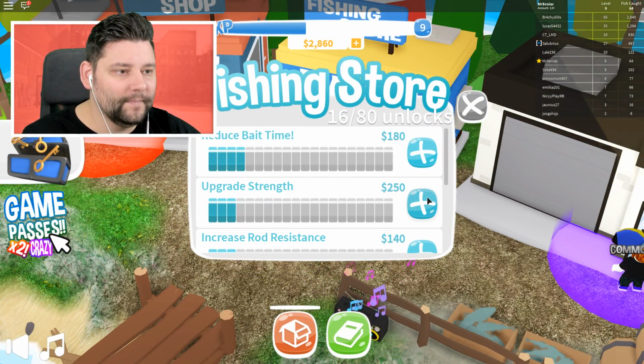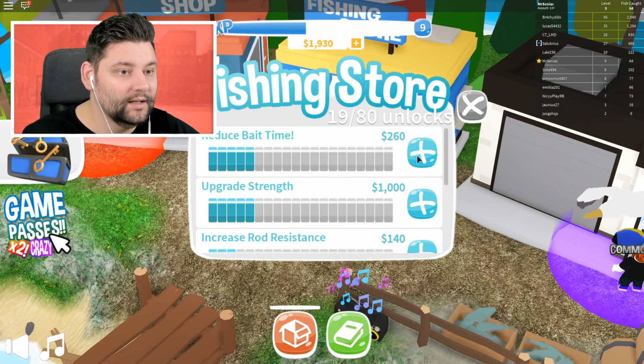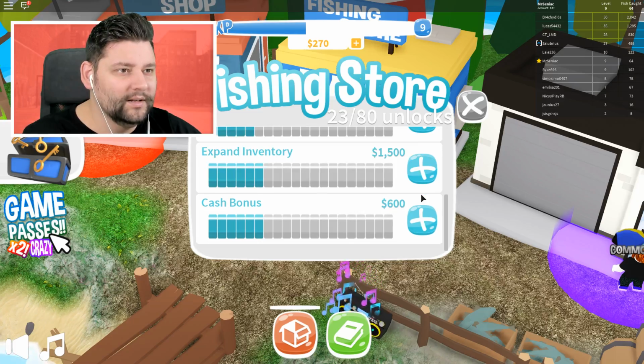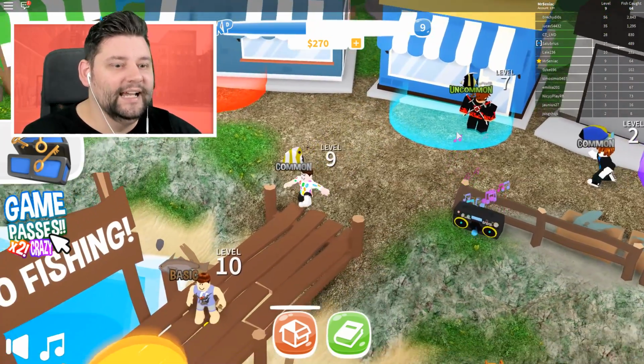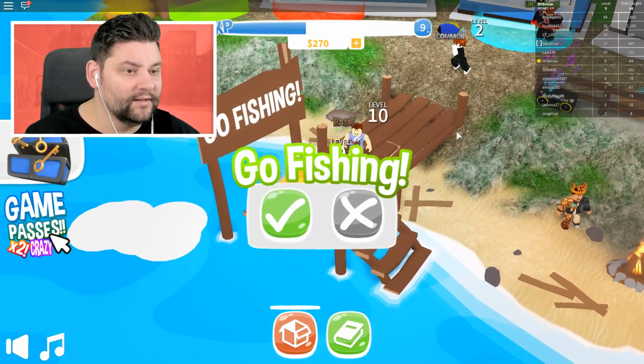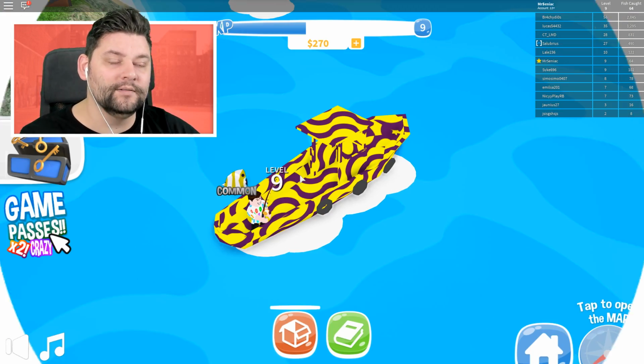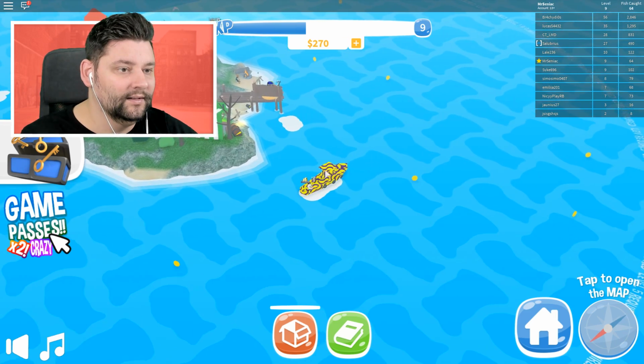Upgrade the bait time. Upgrade the strength twice. Bit of bait time. There we go. Increase rod resistance. There we go. Looking pretty dope now, these stats. It's all about now getting to level 10. That is what the goal is currently at the moment. Just getting to level 10, which should be fairly easy.